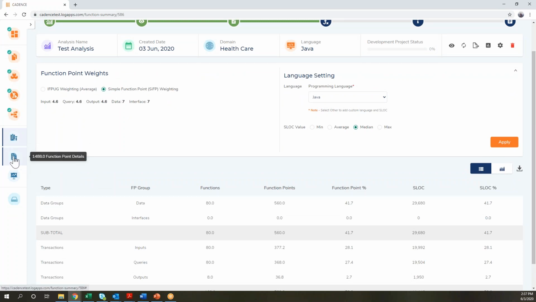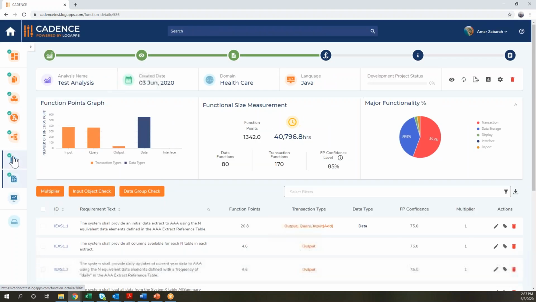Now, the next view is what's called the function point detail. Most of the work for a function point user could take place here. It would allow them to do edits and modifications and add comments and tags and so on. Again, the structure is similar. We have the most common charts on the top. We've seen the function point charts, we've seen the function point size measurement, and this is the majority of what we saw at the very beginning of the dashboard.